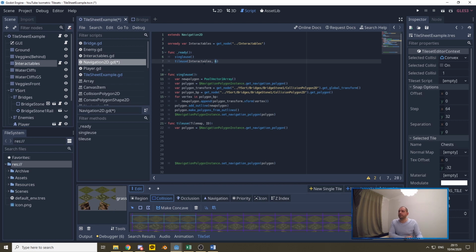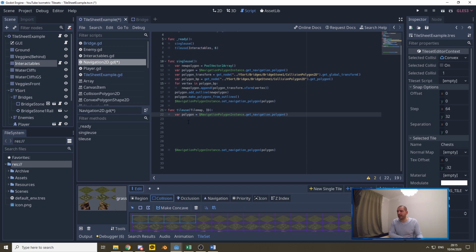Now, I could also be putting these variables hard in the code that we'll be adding right here in the tile use, but by actually making these variables that are being pushed, you can use this for anything. So if you also have, for example, a tile map for trees and a tile map for buildings and a tile map for something else, you can very quickly, with the same function, by simply changing these two input variables, deduct all those cutouts from the navigation polygon instance without having to change the code or having to copy a lot of code.